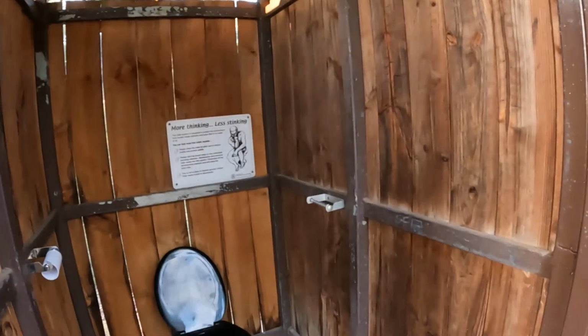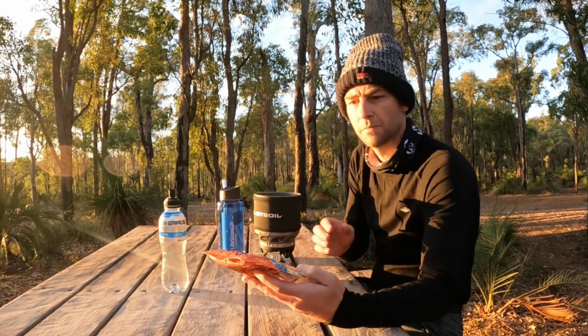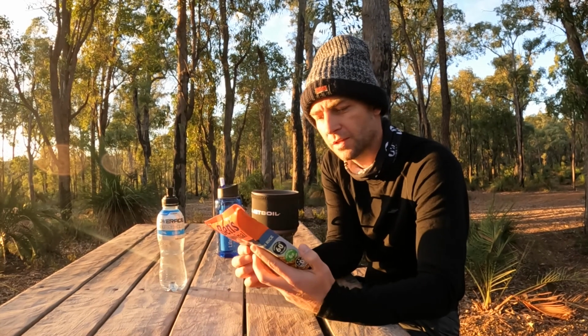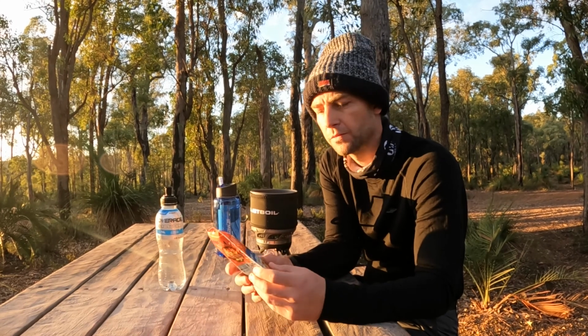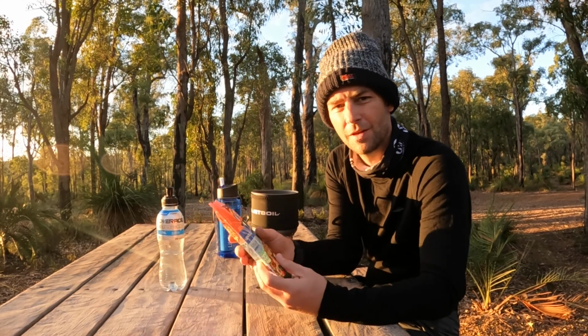Yeah. No TP again, so glad I brought my own. Oh, no need to look down the toilet, but it's a long drop. I'm trying something different for dinner this time. So rather than really expensive freeze-dry stuff, I've grabbed some of these instant rice things. It says here you can do it in a pan, just 30 mils of water, and then you just put it into the pan and heat it up. So these are like $1.60. Yeah, they're a little bit heavier, not a heap heavier though, to be honest.